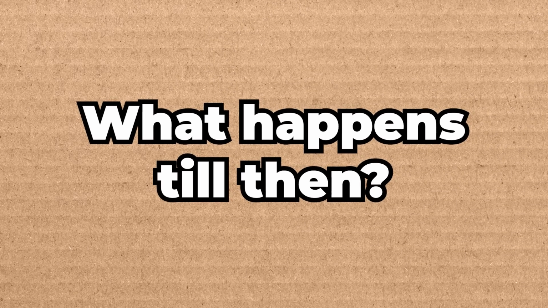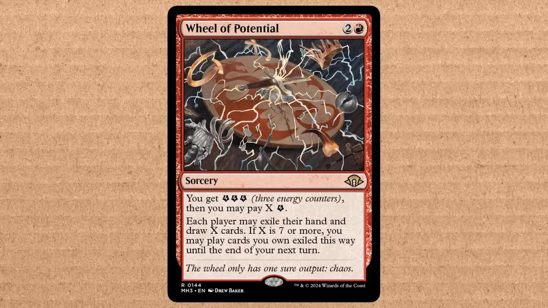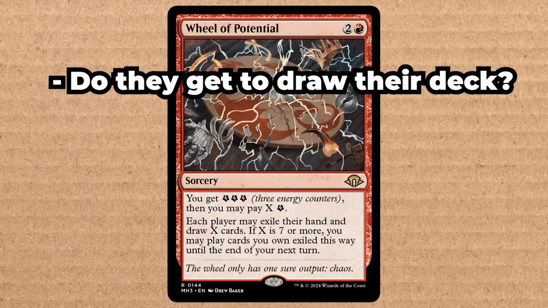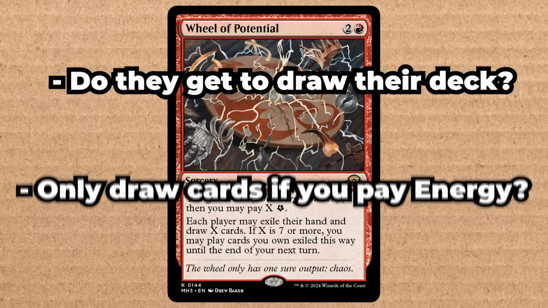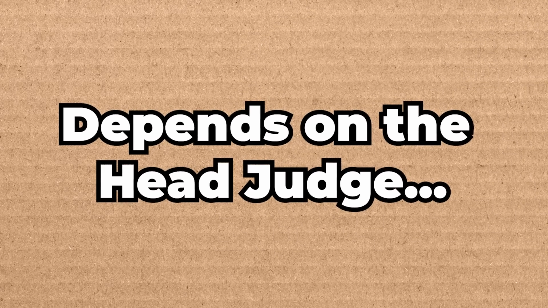Now, until that time, what happens if someone plays this card in a tournament? Do they get to play the card as it is currently written and draw as many cards as they want? Or do they have to play the card as Wizards intended and only draw cards equal to the amount of energy that was paid? Well, this all comes down to the head judge of the tournament.